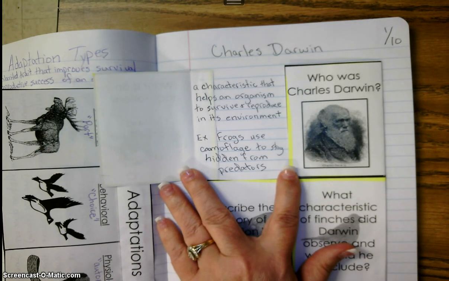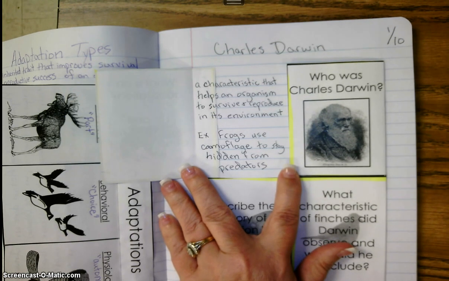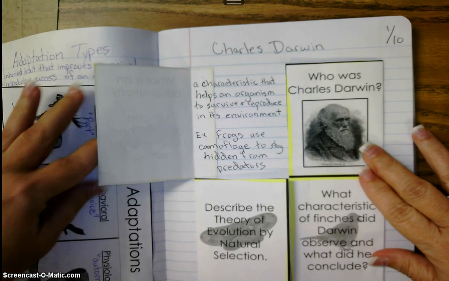Frogs have lots of adaptations. Their color, for one. If it's a tree frog, it's probably going to be whatever color the leaves of the tree are that it is inhabiting. If it's a land frog, it's probably going to be the color of the sand. We call that camouflage. That's an adaptation. Frogs use camouflage to stay hidden from their predators. Now, they also might have webbed feet that help them to swim. They might secrete a poison or a toxin that makes predators less likely to eat them. But this is just one example of an adaptation that frogs have.